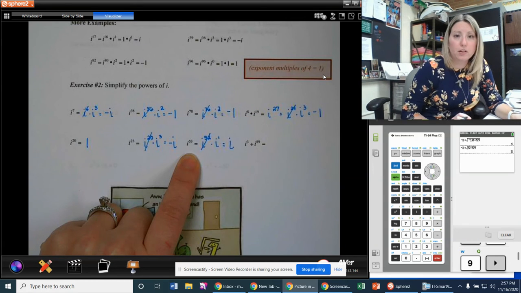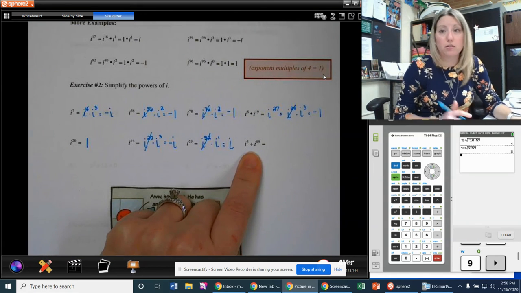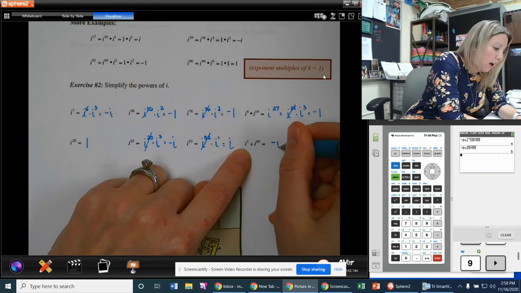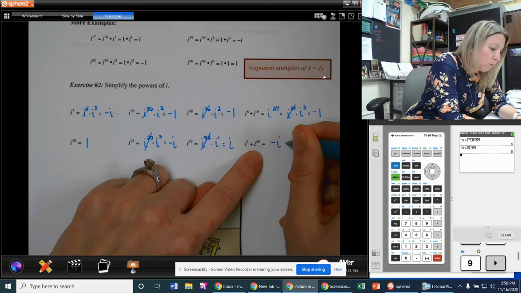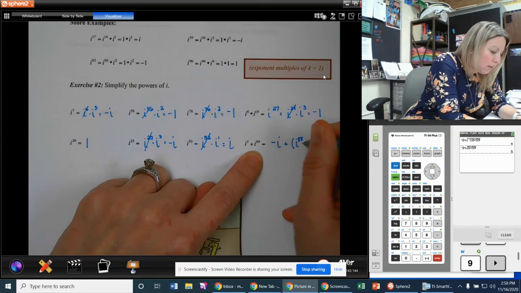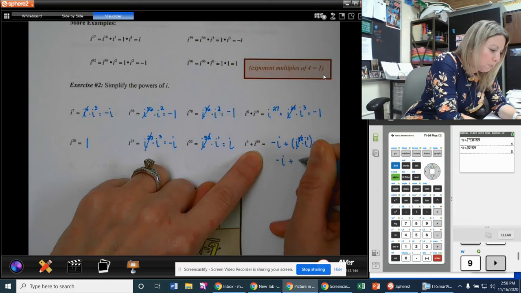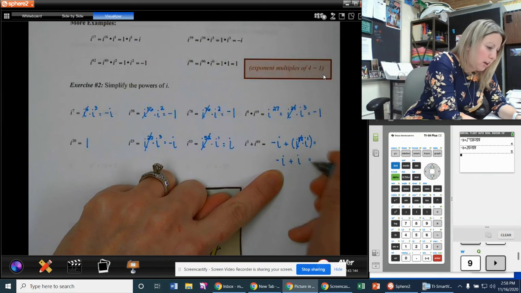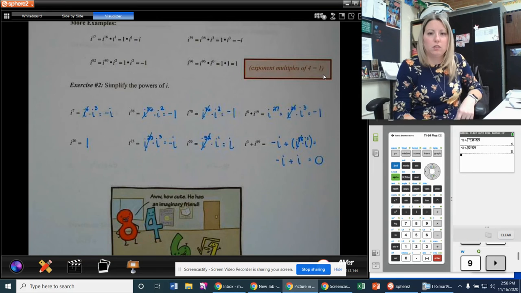That's your answer. Now this one is interesting because they're two separate pieces being added. So find this one first, which is -i, and then find this one second, which we're going to put in parentheses. Closest multiple of 4 without going over is 88, and then an i to the first left over. So this is really just an i. So I'm going to do this -i plus +i. And think of those as like terms, and when they add up, you get 0. That's the whole next lesson.